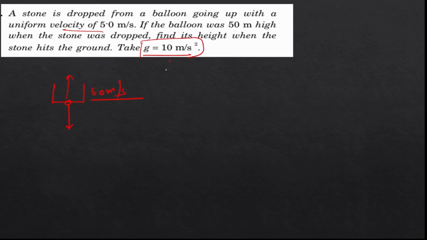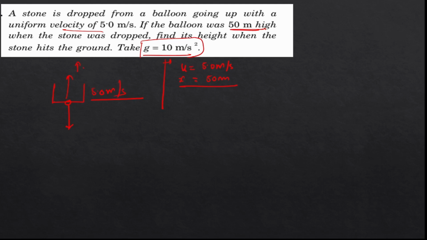In problem solving, firstly you have to write down all those given things that you have been given in the question. Here we have been given the initial velocity, which is 5 meter per second, and also the height of the balloon, or the instantaneous height from where the stone was dropped, that is 50 meter. Secondly, in the last session I told you that we need to take the direction of motion as the positive x-axis. Here, as the balloon is going in this direction, I'm going to take it as the x-axis, and this would be the negative x-axis, right?